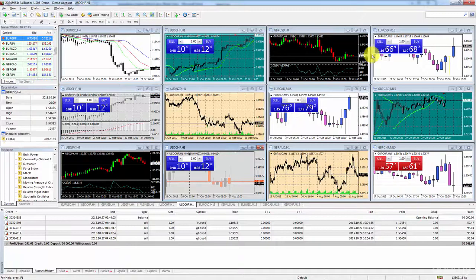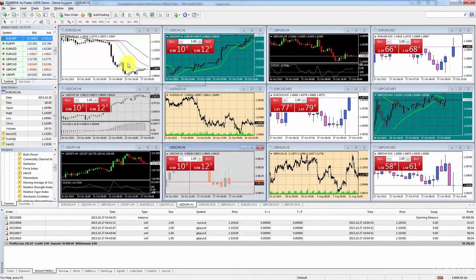Why would I close the charts when it took me such a long time to set all of this up? And I will definitely be using this setup later on, even maybe in the same day. But just right now, I need to look at the New Zealand dollar charts. So how do I go about that? Well, this is where profiles come into play. Profiles allow you to save your workspace so that you can return to it later on.